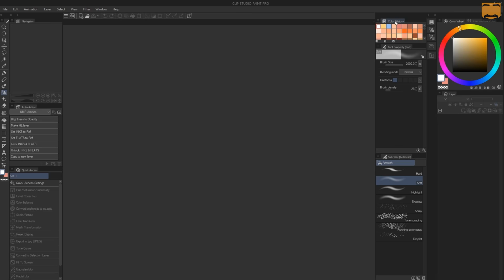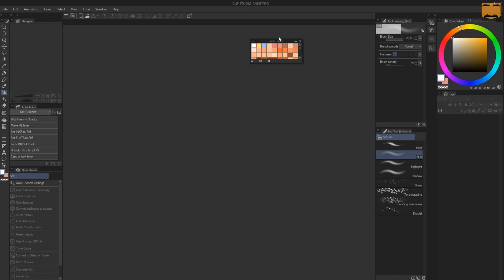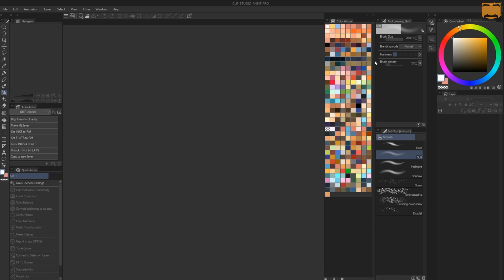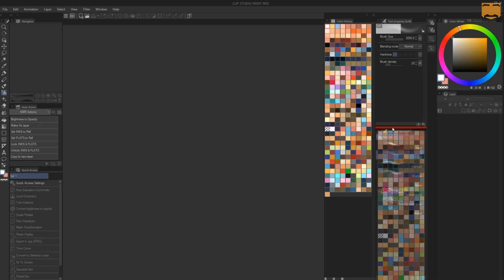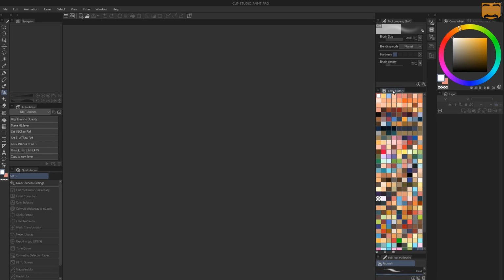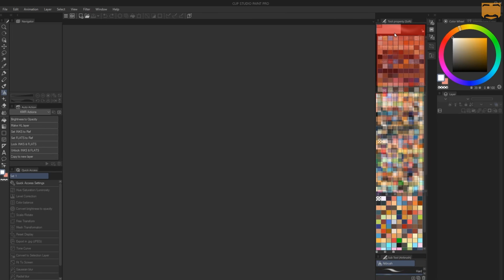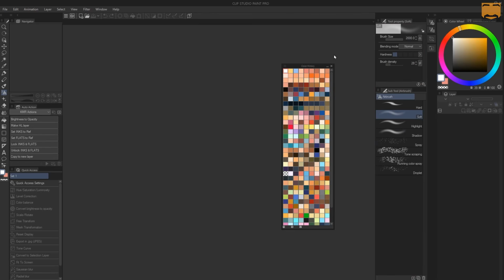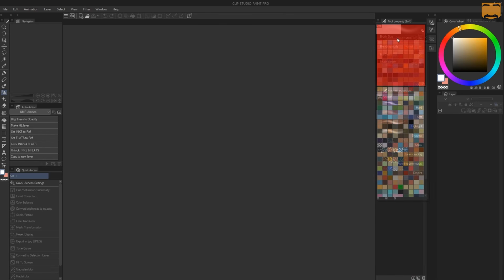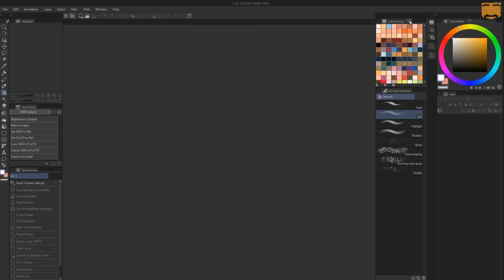On all of these palettes, you can just grab the name of the palette and it'll turn red. You can drop it on the canvas if you're someone that likes things kind of on the canvas. You can slide them into the edges of things and it will pop into the edge. You can slide it in between things like this and it will pop up in the middle. And when you see it turn the entire square red, it's really making a new tab at the top. Okay. So now I've got tool properties and color history on these two tabs here.